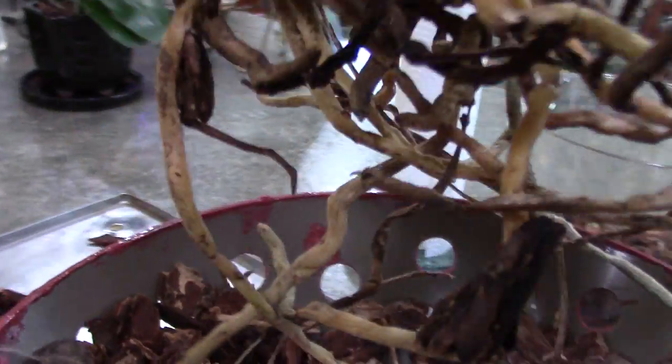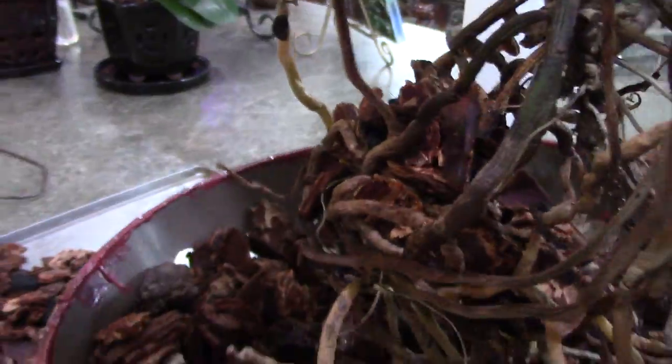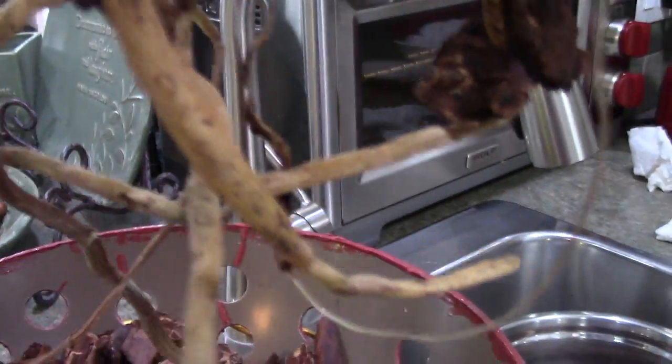Now I'm going to show you. There's nothing rotten because I grow in bark. Now, when this gets watered, we will have some green ones. Okay, so what I'm seeing, I'm going to give you a close-up of everything I see here. These will go nice and green when they get watered.